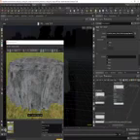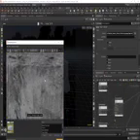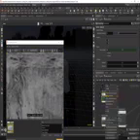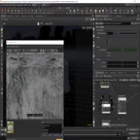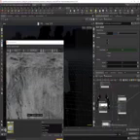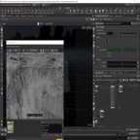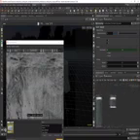Let's plug this into the bump weight instead. So now wherever there's white, we'll get creases. Wherever there's black, we'll see the plain fabric normal. Okay, let's view this, let's see what it looks like.